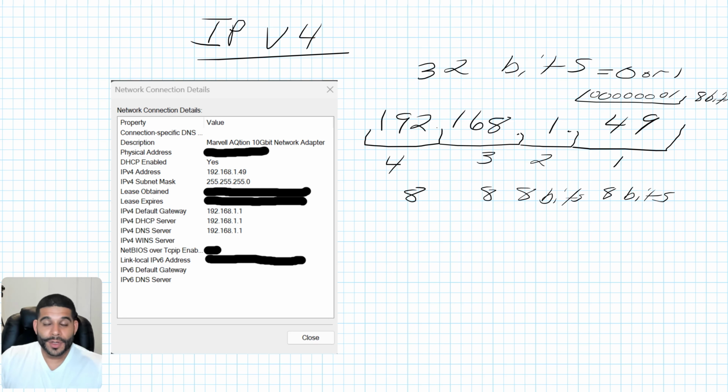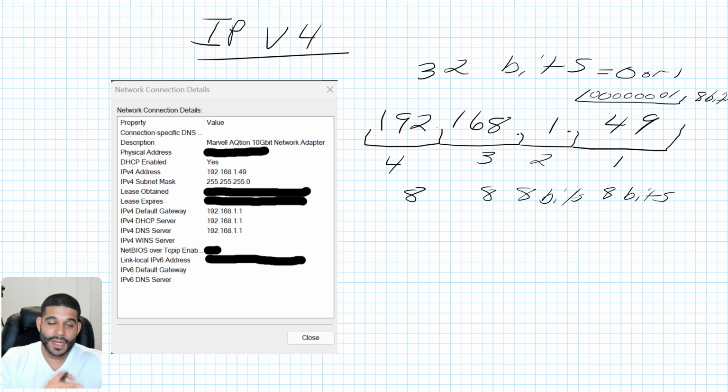Now you understand what a bit is. Basically, it's a 1 or a 0. 8 of them together make 1 octet, is what you'll commonly hear it referred to as. And an octet is a total of 8 bits. And now you have 4 of them. So 4 of them gives you a total of 32 bits. Okay, we're building here now.